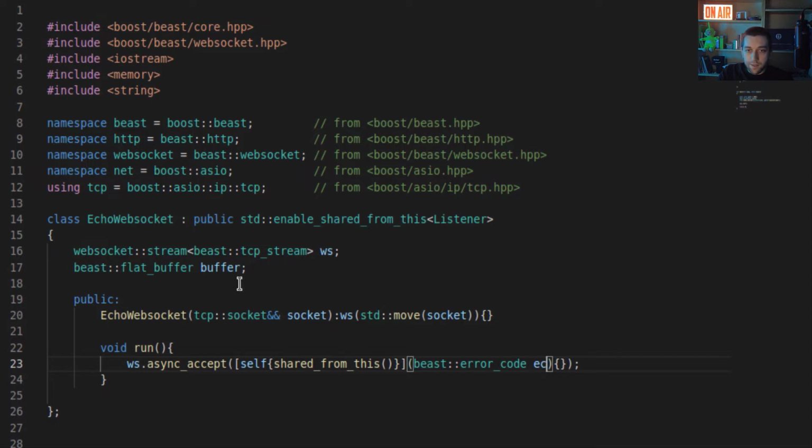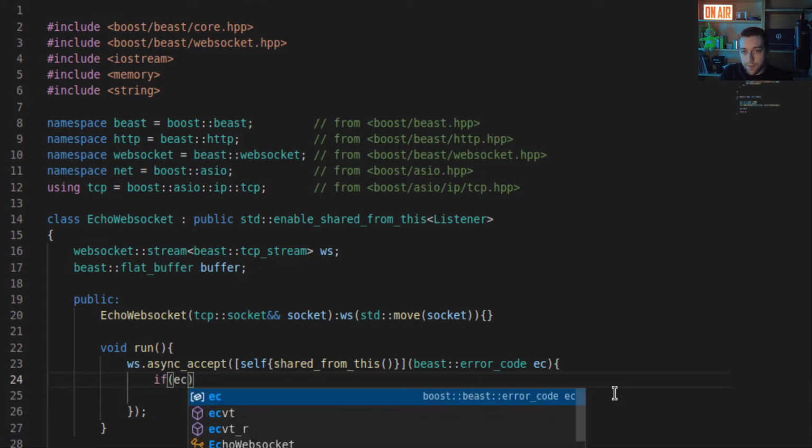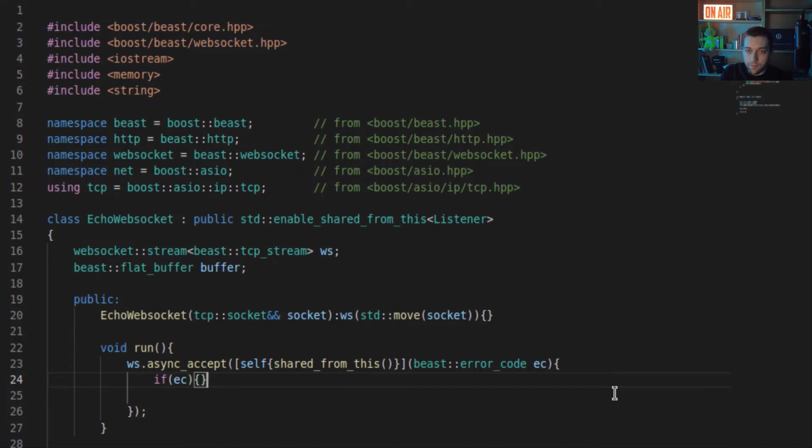Then, if there is a problem, we will return it here. If EC, error code, if there's something, then let's write it. And EC message. And, okay, end line.